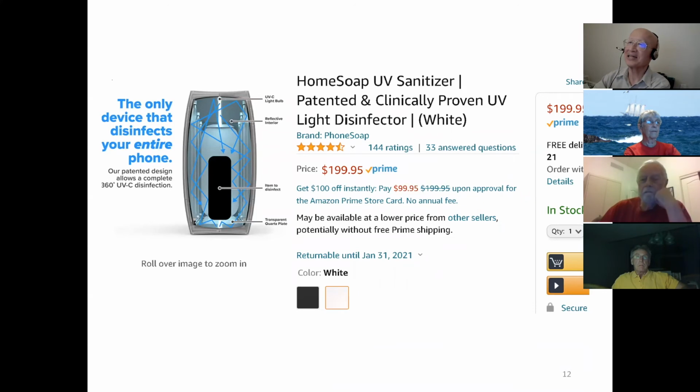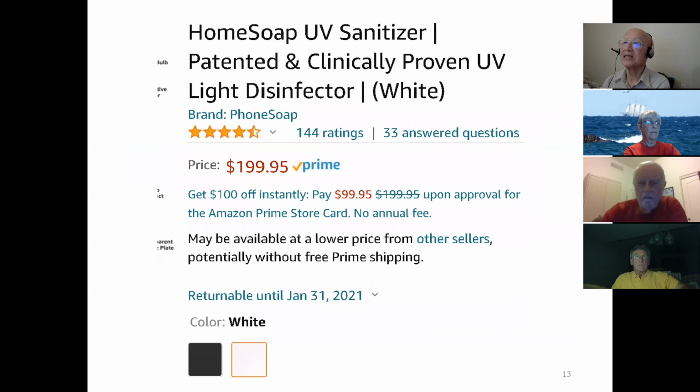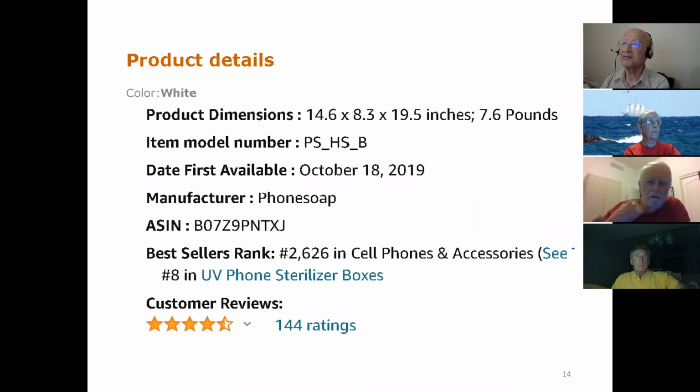And you can't avoid that. Plastic eventually deteriorates when you hit it with UVC, and nobody's been energetic enough to invent a plastic that isn't going to break down with it, okay? So keep that in mind. It comes in 2 colors, and I bought one, and I've been sanitizing the hell out of everything that goes out of my house into some other business and gets held by somebody, like a credit card or something. Yeah. You know, for $200 that seems like a lot of money to me.